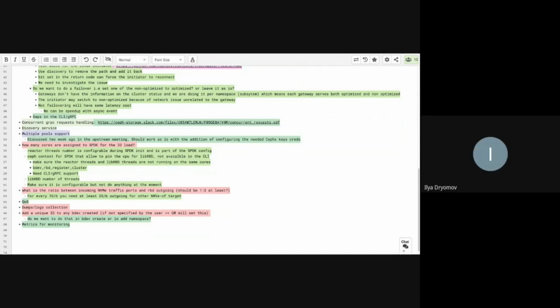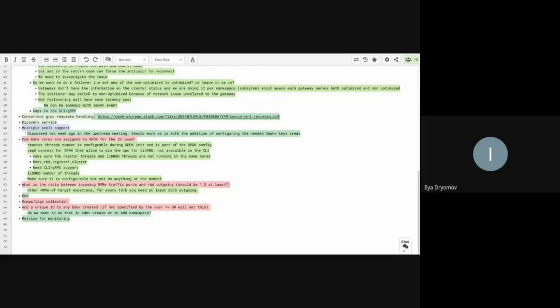I'm not sure where the double comes from, because if the initiator submits one block of data, then barring protocol overhead, which is negligible, that one block would be output on the network between the gateway and the cluster.